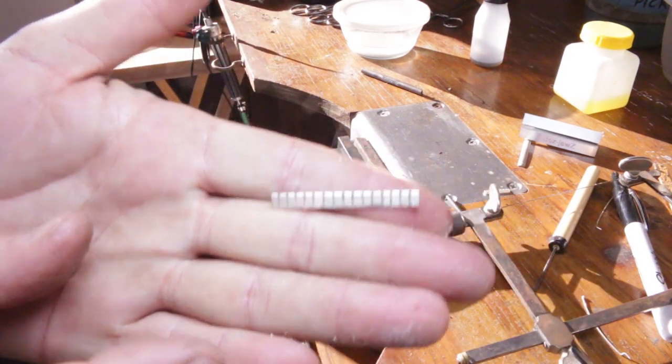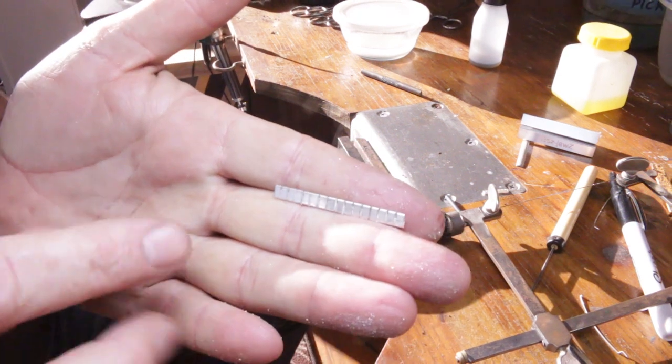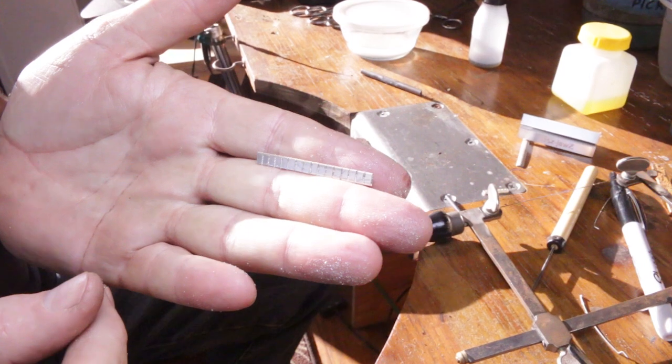So anyway, here's a short piece of that bezel to show you what you can achieve. And when you oxidize that, it just really pops.